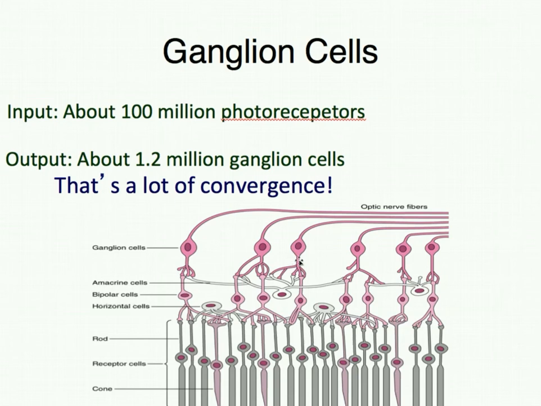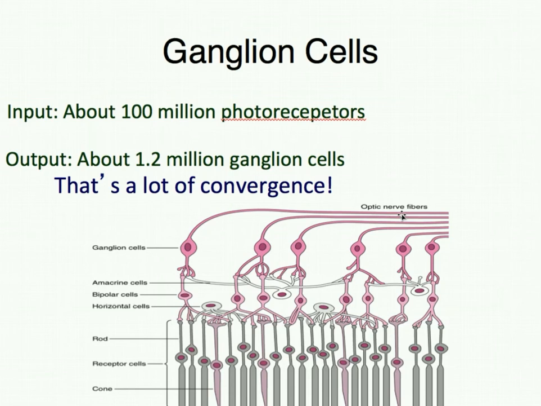And the ganglions, of course, are the ones that project out the back of the eye and go to the brain. So what's happening here is there's a massive amount of compression taking place. The original sensed image contains a lot more information than the image that ends up making its way out the back of your eye and to the brain.